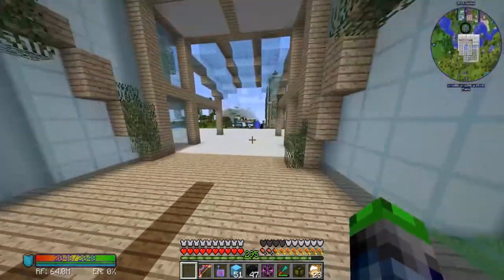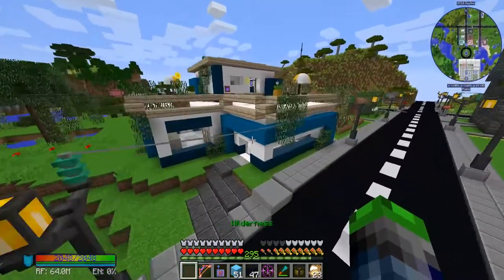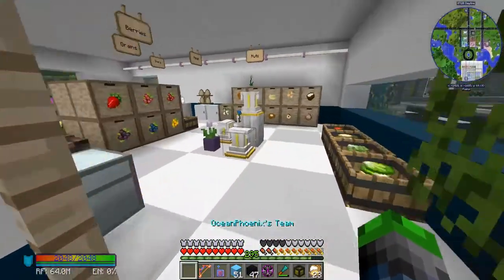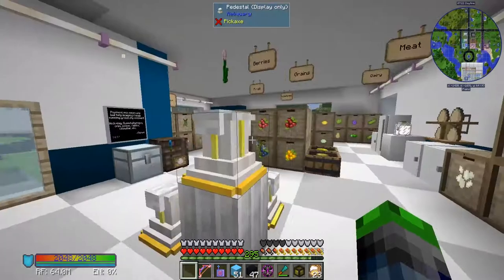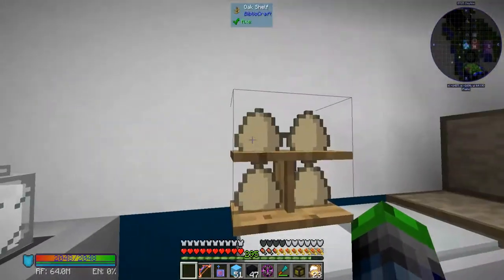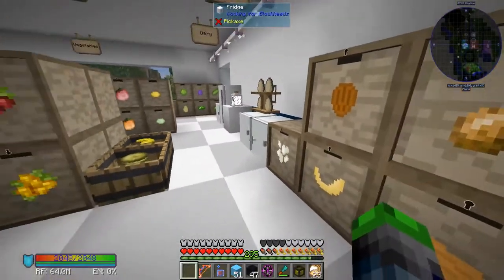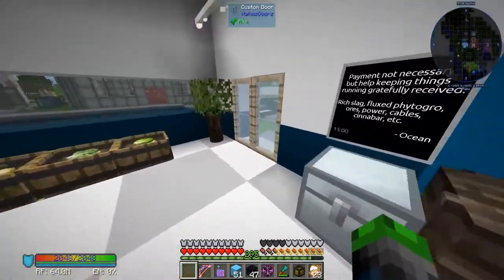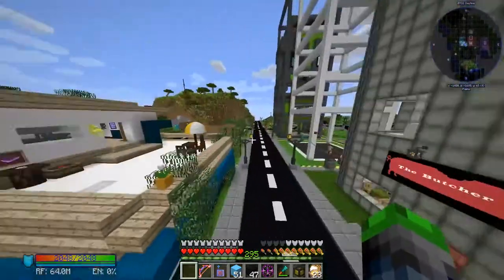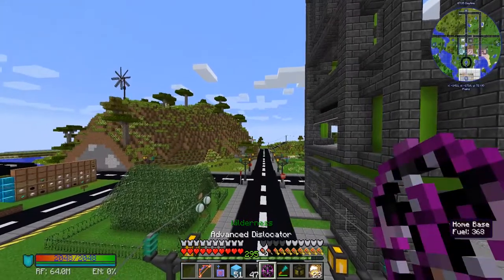So, yep, they got all that fun stuff there. We had, I believe this is Ocean's supermarket kind of looking thing. But, yeah, this place is so cool looking. I didn't even know that the eggs looked that good. What's this, fridge? Oh, man, she's got a fridge. That's sweet. All right, so that's here. Let's go ahead and go back to our base.